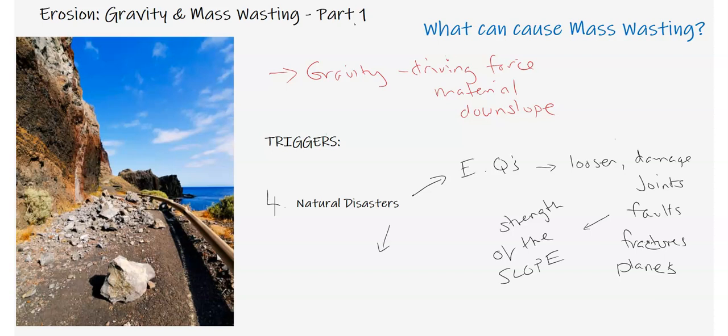You can also have volcanoes. When they erupt in certain styles and certain directions with certain kinds of magma and viscosities and gas content, you can have a very large landslide like the one experienced at Mount St. Helens in Washington State in 1980 in the U.S., where the lateral blast of the volcano created a landslide that was humongous. Unfortunately for some scientists caught too close to the eruption on that day, they lost their lives. But we were fortunate enough to catch it on camera and to be able to use that as a great way to expedite and increase our knowledge of volcanoes and eruptions.